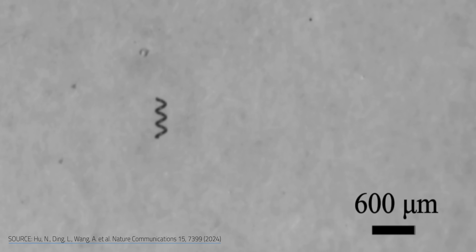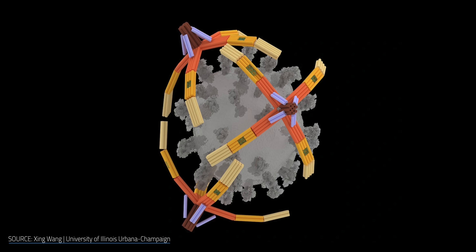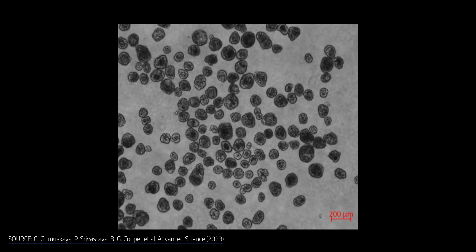They sound like something out of a science fiction story, but these medical robots are real. We're talking about robots with four-fingered hands made entirely from DNA that can grab onto viruses, microscopic all-terrain vehicles that navigate brain tissue, and the strangest of all, robots that aren't built, but grown. The question is, how close are we to seeing them change medicine?